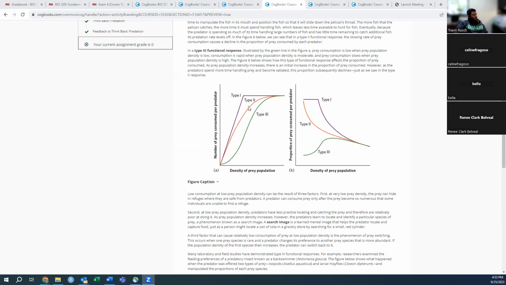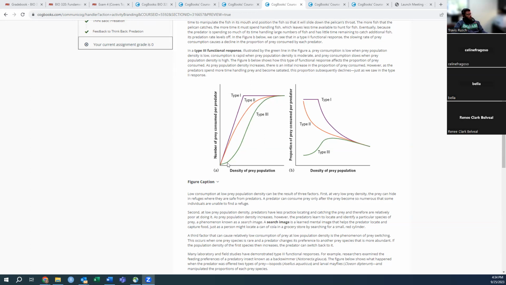So what's causing it to taper off? Does anybody remember from what Cogbook said? They have to spend more time manipulating the prey to consume it. Yeah, so handling the prey becomes challenging. One of the examples they went over was a pelican. If it catches one fish, it's easy to move in its mouth and swallow it. Two fish, a little bit harder, but it can still do it pretty quickly. But ten fish, it's got to spend some time manipulating all those fish around so it doesn't choke itself. So handling the prey is what is causing this tapering effect.